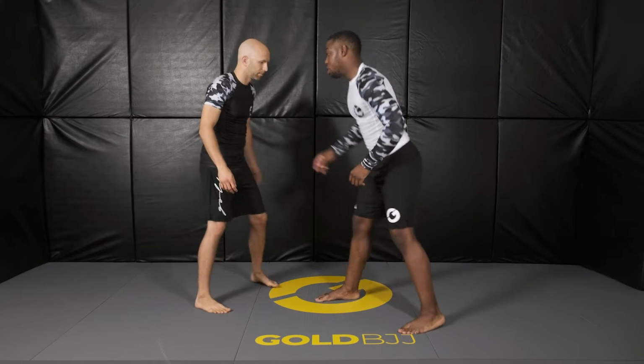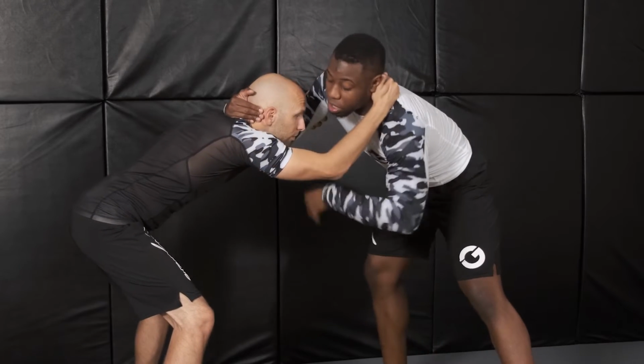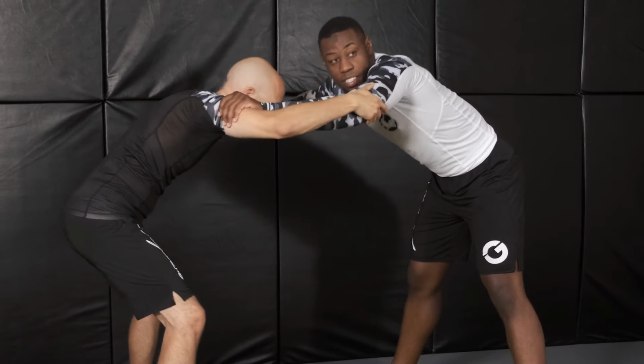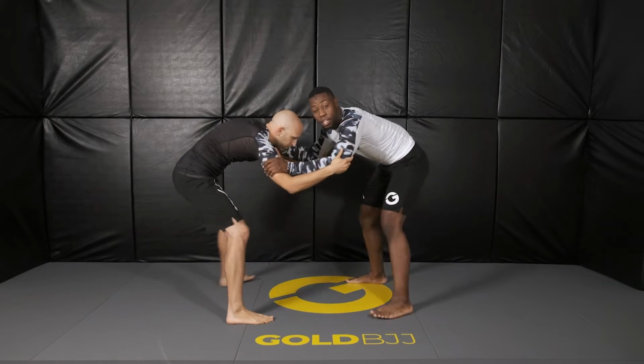So I'm gonna be here, I'm gonna reach, I'm gonna grab. He's gonna grab and reach, okay? I'm gonna go with the inside here, I'm gonna slide. Now I have both inside ties. What does this mean? It means I have most control over the guy. I can move him wherever I feel like it.